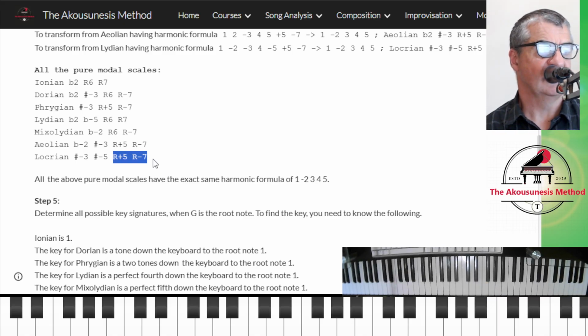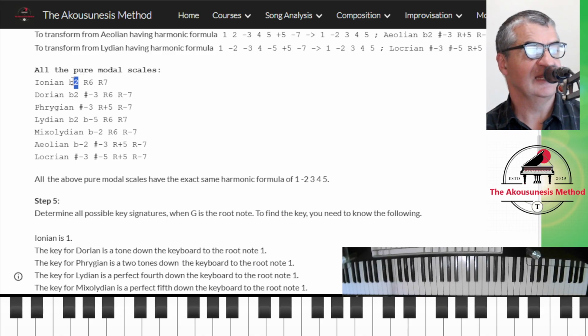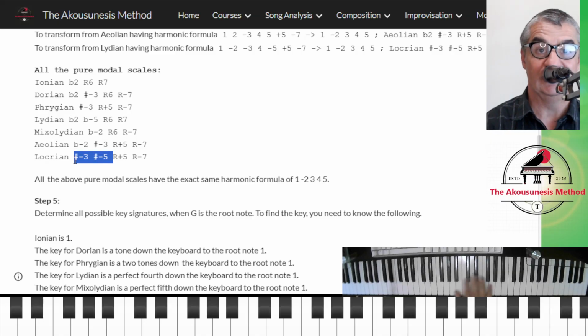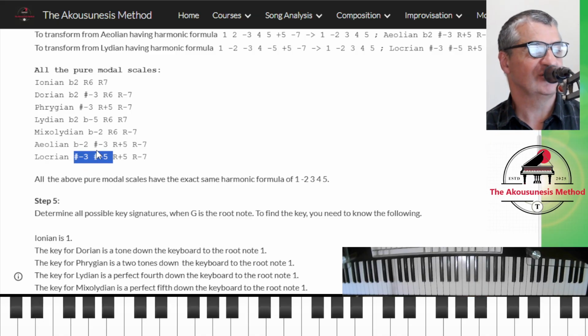Right? So it's clear that this one is a bit easier to remember, isn't it? It's easier to remember Ionian because there's only one operation. So we call these pure modal scales, and we want to look for the least operations. We wouldn't use Locrian because, although you can get used to it, there are two operations, and because we already know what a Locrian is, we have to remember two alterations. Same with the Aeolian.